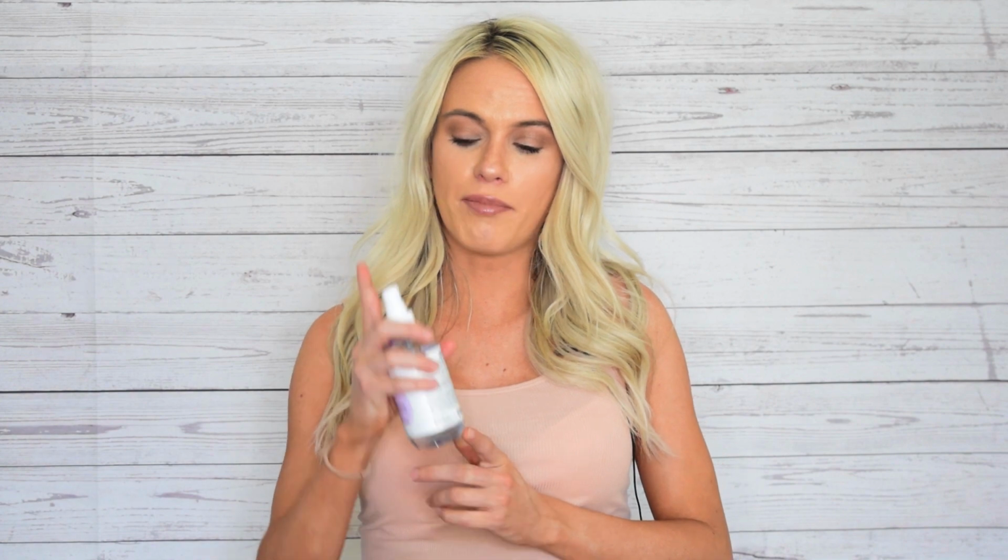Applying this one is a nightmare. So it has a pump spray instead of a continuous mist. And honestly, I prefer the continuous mist because they're just easier. You could hold it down and spray. You could get your back more easily. This one, you can't get your back. It's virtually impossible. So I had to put it upside down, and the bottle kept clogging like every 2 seconds, which was so annoying. I had to stop and pump it until it became unclogged. My finger was hurting by the end of application because I had to pump it so much.